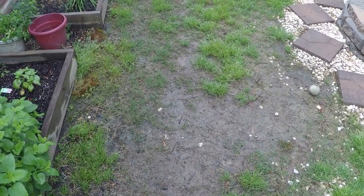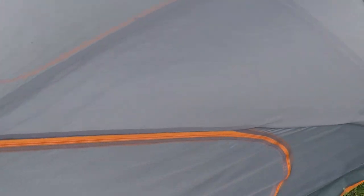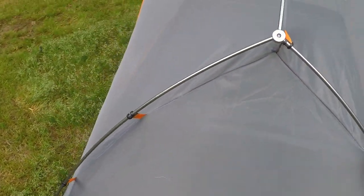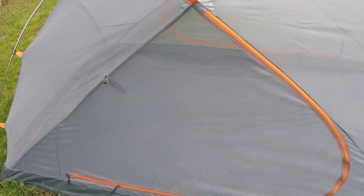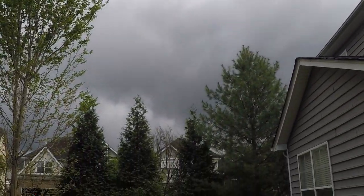Well, it rained all day on Friday. It's rained part of the day today. So you can see how muddy it is. I just took the rain fly off, and 100% bone dry. Got a little on here just from taking off the rain fly. But yep, it's gonna take out any amount of rain, because like I said, it rained a lot, and it rained for a day and a half because it's Saturday today, and it's coming back again, so I got to get the rest of the tent in the house.